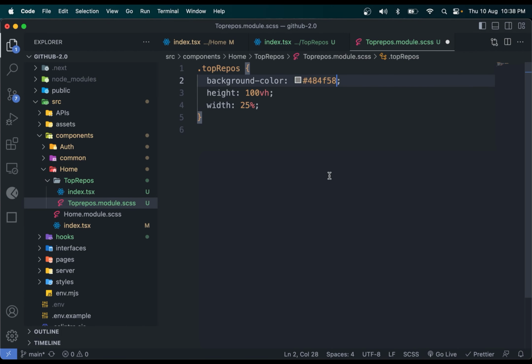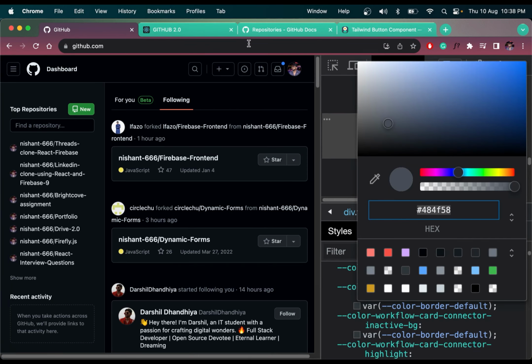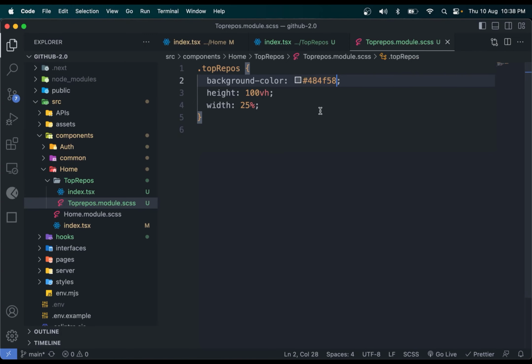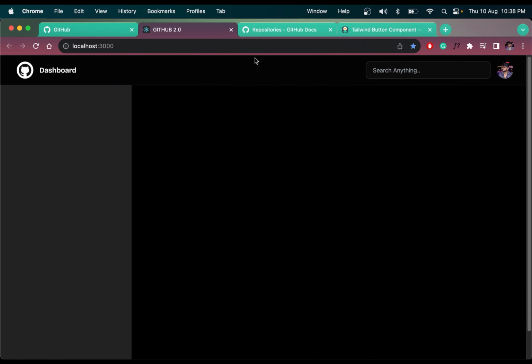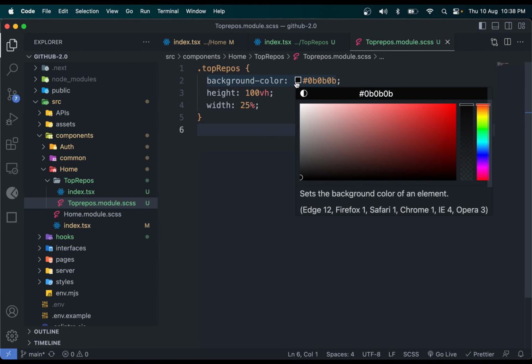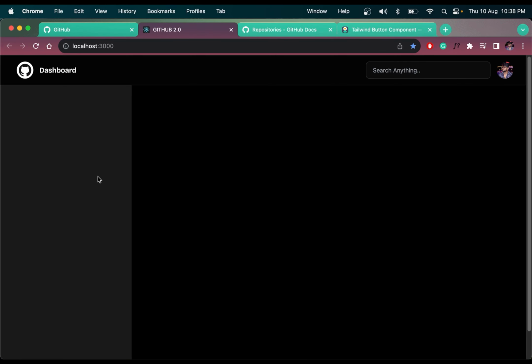Add this in here. Let me check. No, this is not the color that we want. So what I mean is just drag this in here. No, a little bit more darker. I think that's fine. A little bit more lighter. Save. So in this place, we are overflowing our page.